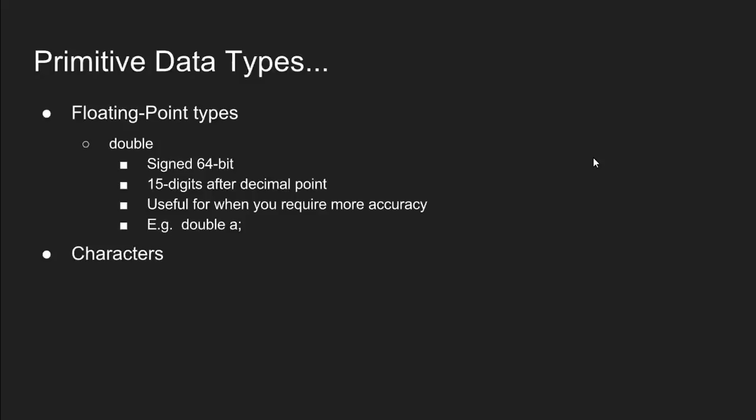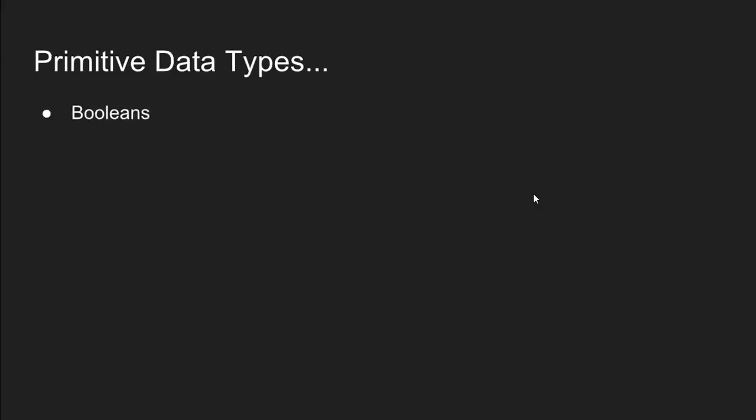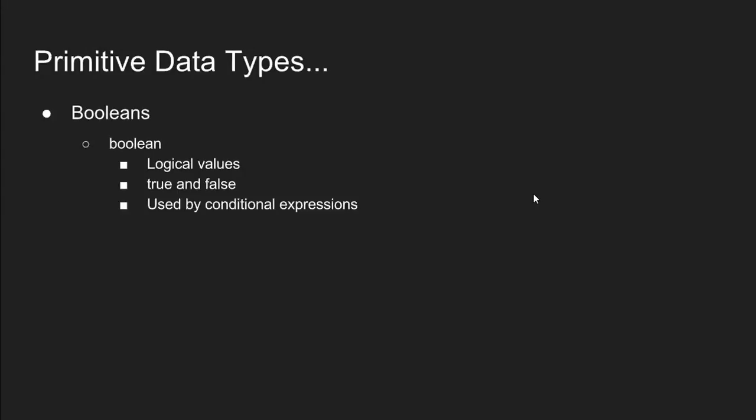Third primitive type is character. Unicode is a computing industry standard designed to consistently and uniquely encode characters used in written languages throughout the world. So to support all the characters for global portability, character is 16-bit. There are no negative characters. Example. Boolean. It is useful to represent a single bit logical value. There are only two possible values, true and false. It is used by conditional expressions. Example.